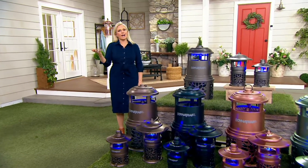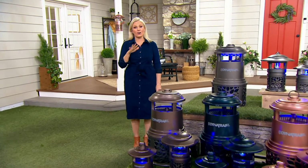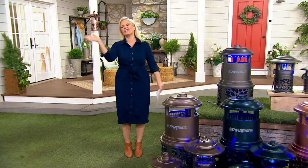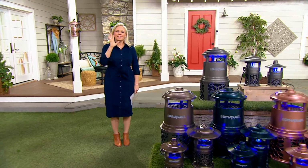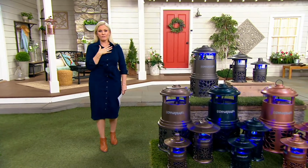And really the other choice is to have someone come in and spray. That's what my neighbors did in our neighborhood. That's what they told us when we first moved in, because I was like, what is with the mosquitoes in this area? And they were like, oh, you just get it sprayed. Well, that's hundreds of dollars every year, and it's chemical spray everywhere. Enter DynaTrap. This has truly changed our family's life.